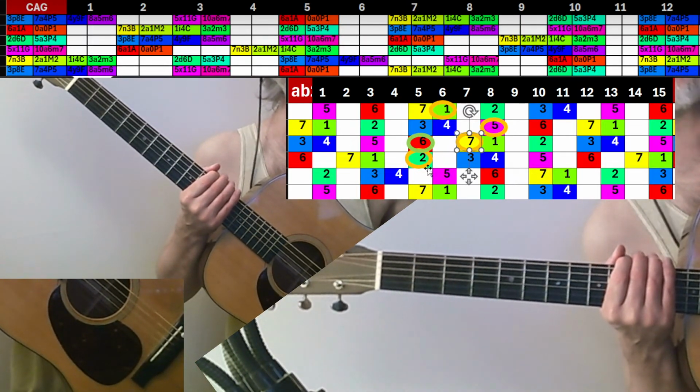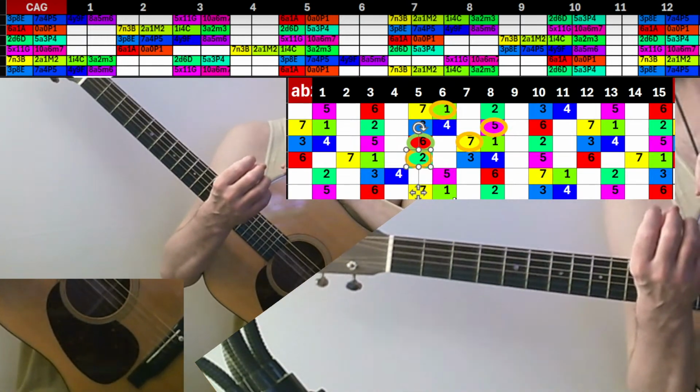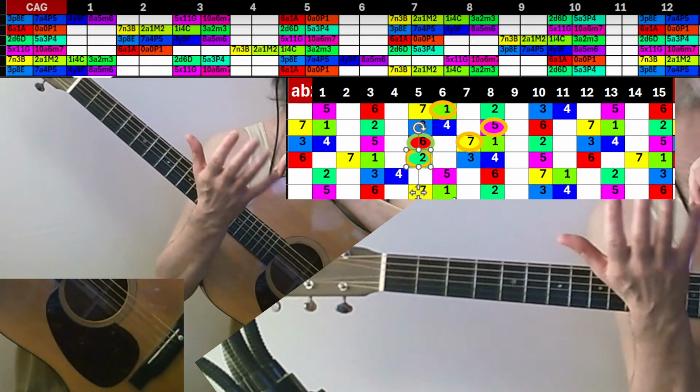And then down here is where our point of focus is, the 12th modal half step, 13th scale degree.